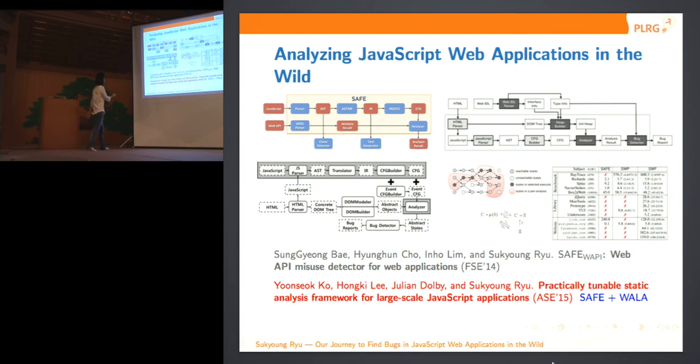And now it became our collaboration with Julian Dolby from IBM Research working on WALA. So WALA, I think some of you know, is a successful tool. It has been really successful in analyzing Java programs. And now it's also being used for analyzing JavaScript. In the beginning, they were like, WALA is so cool, it's going to be language agnostic. They had one intermediate representation for Java. Why not for JavaScript? Oh, yeah, not for JavaScript.